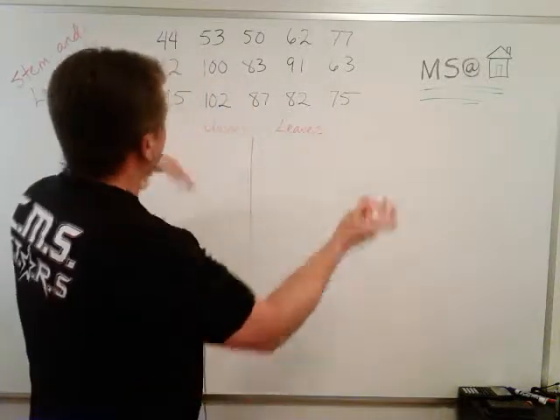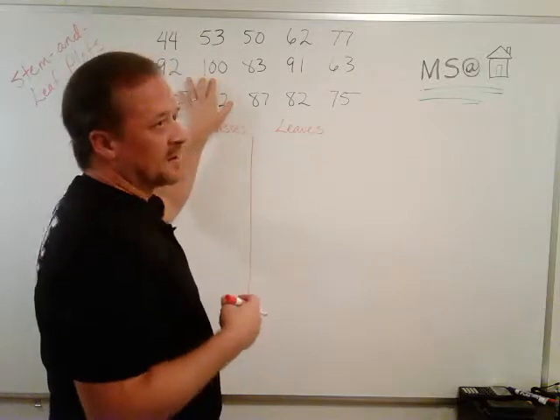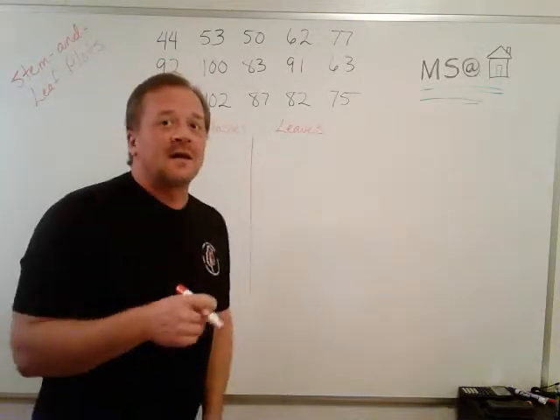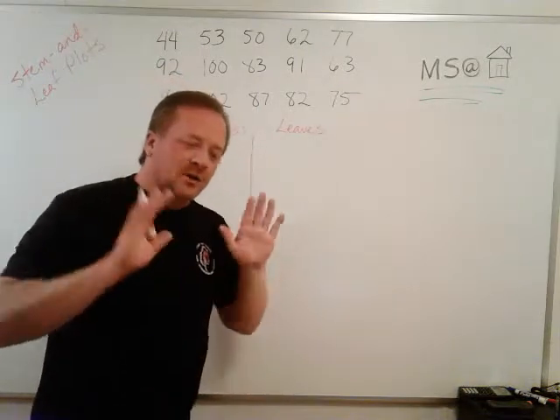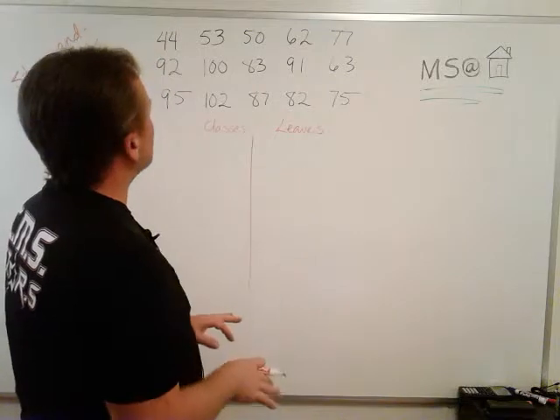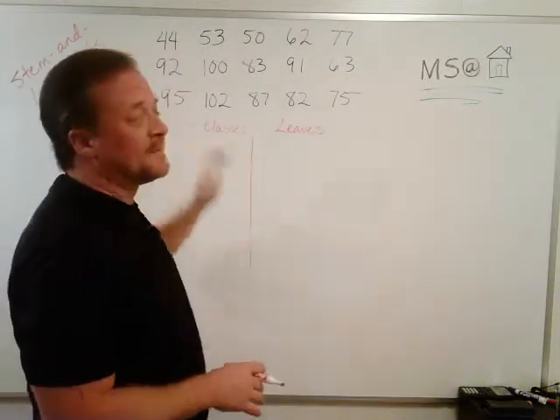So in the other place values, I have tens and I have hundreds. Or you could look at this and say, this is 10 tens, right? So here's how I'm going to organize the classes. I'm going to look at my lowest score. Where is the lowest score? And it looks like 44 is probably the very lowest score I'm dealing with.